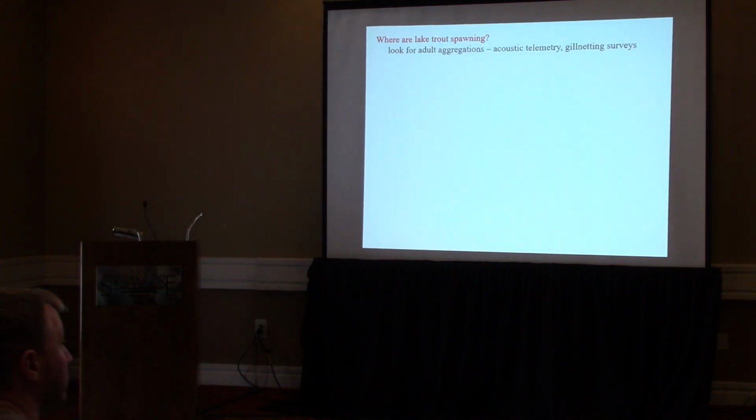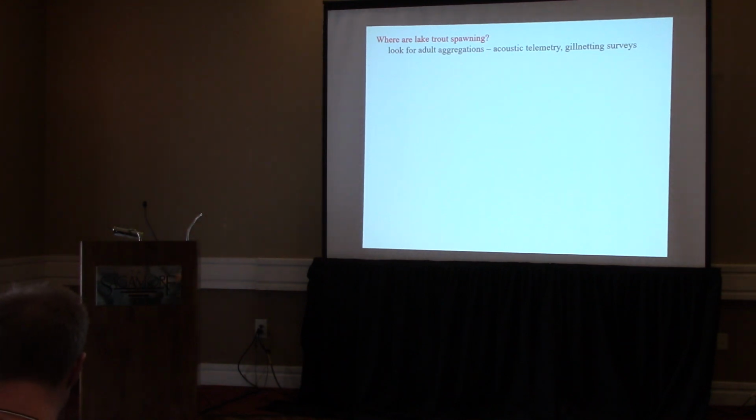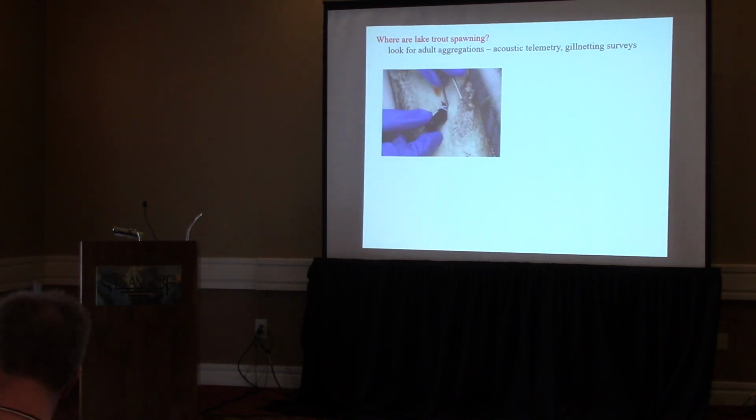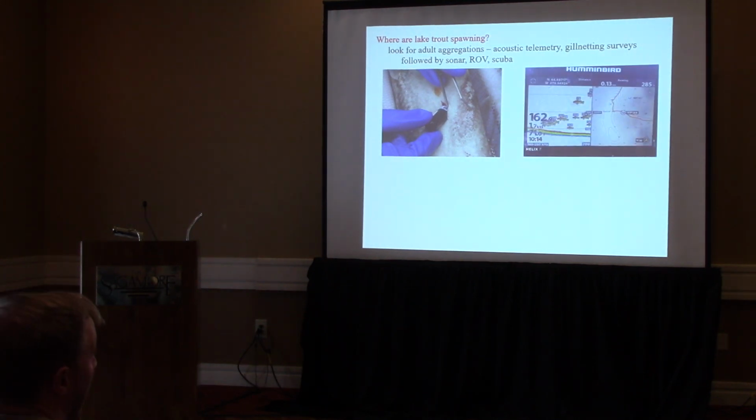Where are they spawning? First thing you want to know, are lake trout using my reef, my site, what area? So you're going to look for adult aggregations. What Jim Martin and Jason are doing out there, yes, that's how you do it. You use acoustic telemetry, and they tell you where you're going, and then you follow them. You can also use gill netting, you can also use the sonar. Yes, there's a lake trout on there.